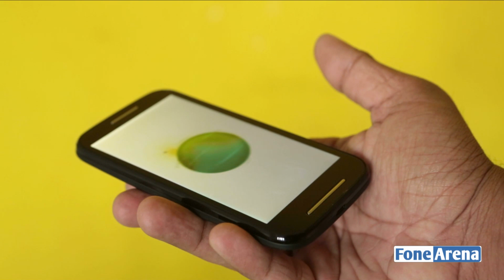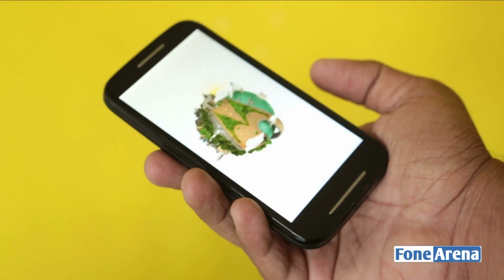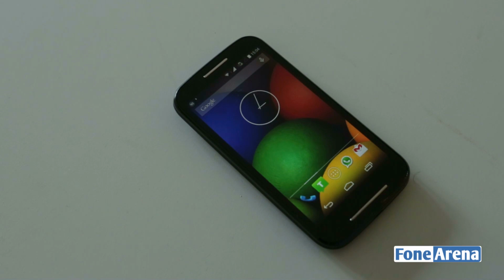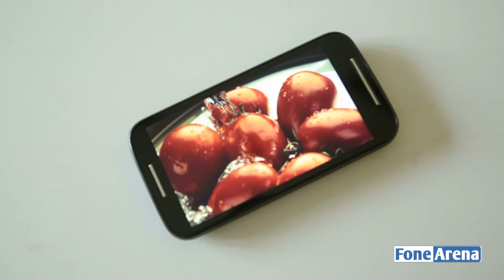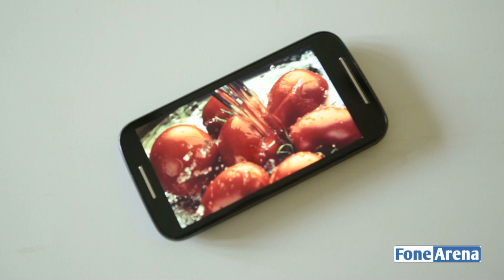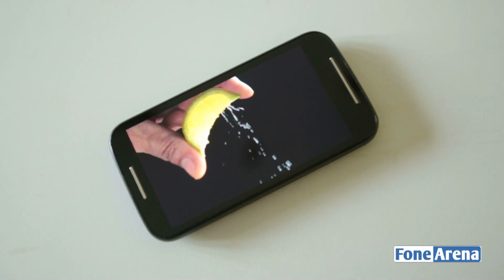The Moto E has a very similar design as the Moto G, with a curved back sitting nicely in the hands. It has a 4.3-inch display at a resolution of 960 by 540 pixels at 256 ppi of pixel density. The Moto G's display was one of the best in its range, and the Moto E doesn't disappoint either in its own price range. It has decent color reproduction and sunlight legibility but lacks the contrast needed to display content properly, and the viewing angles are just average. However, the Moto E has scratch-resistant Corning Gorilla Glass 3 protection and an anti-smudge coating that prevents fingerprints.